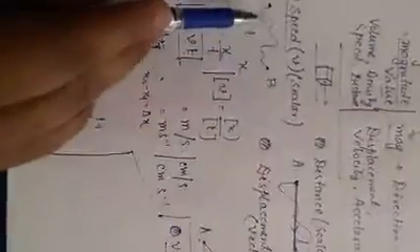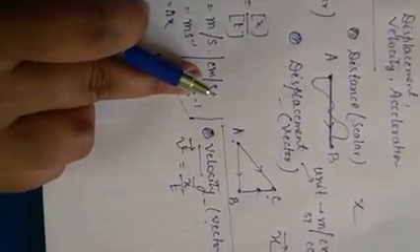Okay, so velocity. I have told you speed was the rate of change of distance. Now velocity is the rate of change of displacement. So velocity is a vector quantity, so we have to give a vector sign or an arrow sign, that is equal to displacement by time. It must have the same unit, meter per second, centimeter per second. This is the SI unit, this is the CGS unit.